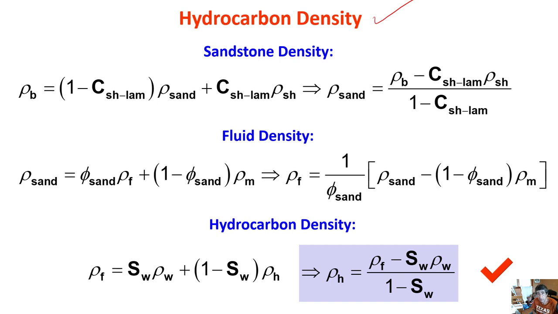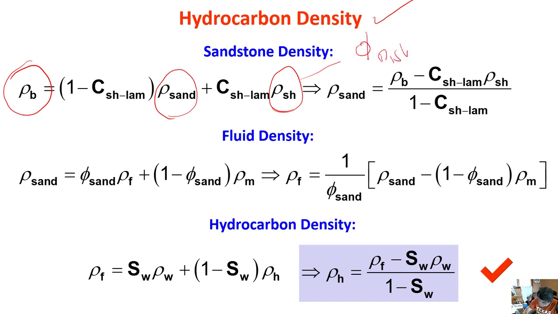That's an important remark. Now, when you got that, the next and final step is to calculate hydrocarbon density. How do we do that? Well, there are 2 or 3 steps to do that. First of all, the density measurement here, because of the mixing law, is a mixture of the sandstone density and the shale density. Shale density can be calculated or measured directly at the pure shale point. If we have the density porosity measurement in the pure shale, we can convert it back to density of shale.